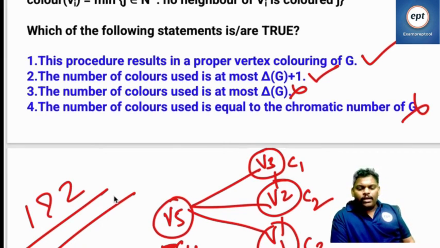There is no proper algorithm. If at all this algorithm worked, everyone would follow it, and graph coloring would become a decidable problem. It would not be an NPC problem, it would be a P problem. P problem means an easy problem, a polynomial problem.